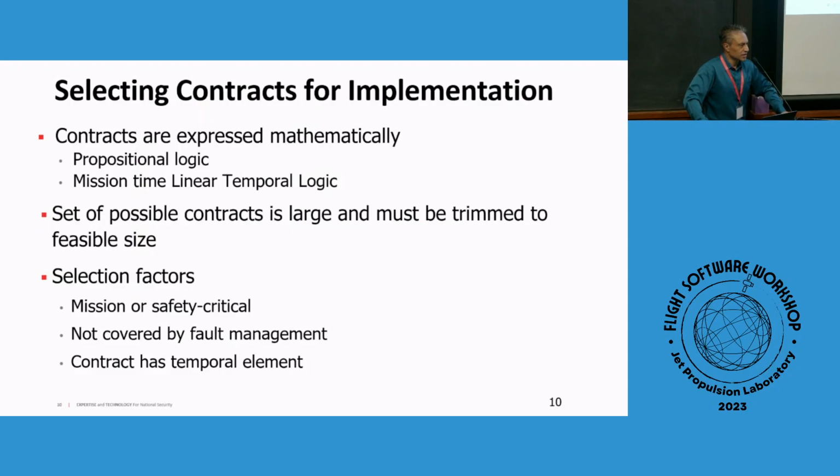For an autonomous system like VSM, the set of possible assumed guarantee contracts that you can define could be unbounded. It could be very large, but eventually, at least a good subset of these contracts we want to implement operationally, and even the ones that we want to check in development time are expensive. It's expensive and time-consuming to define the contracts. It's very time-consuming to verify those contracts, and so we need some criteria to decide when it is worth defining something as an assumed guarantee contract, because there is cost associated with defining and verifying those.